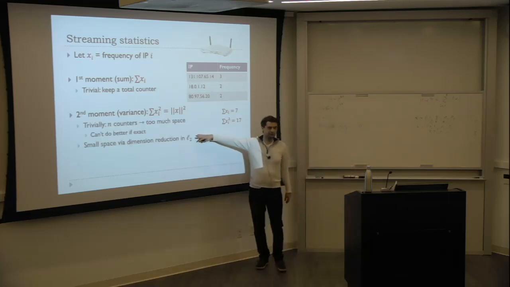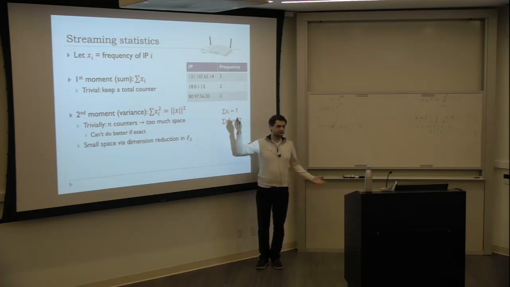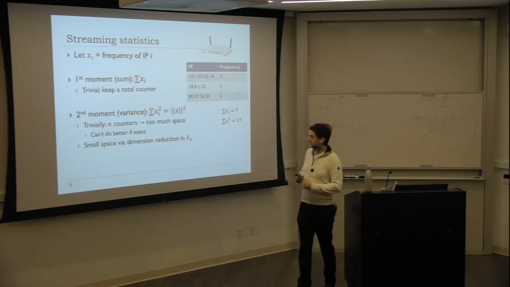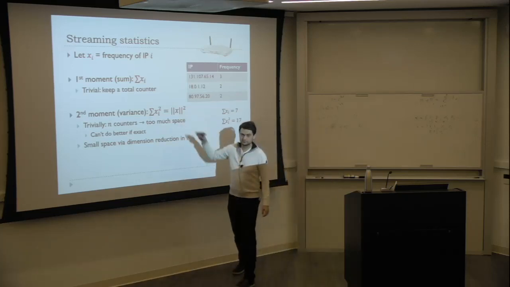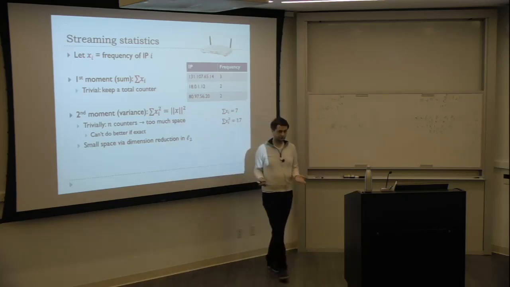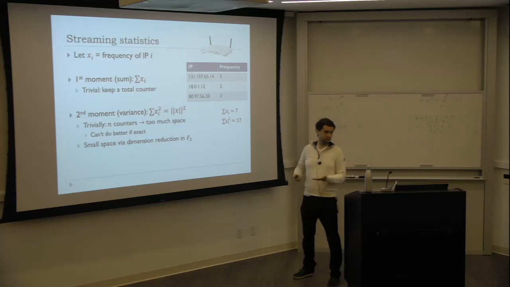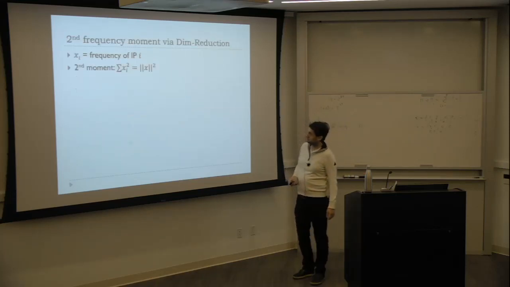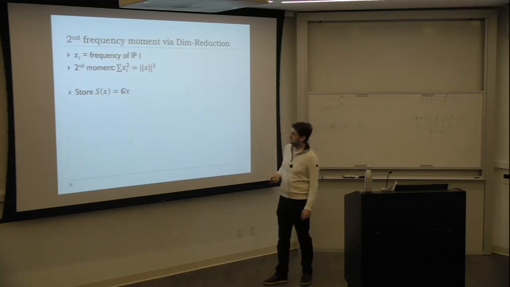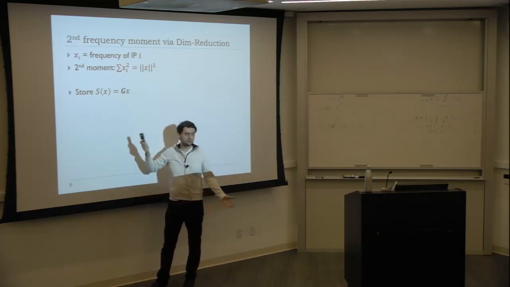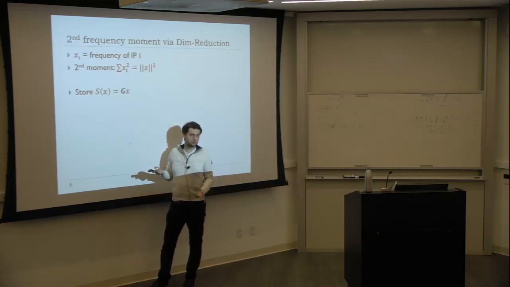The answer I was hoping that you guys would say is that, well, perhaps this is a high-dimensional vector. We are really estimating its L2 norm. Well, maybe you can use dimension reduction for that somehow, right? To store it with much smaller space. Okay, so again, for the L2 moment, we'll just store a sketch which is exactly the dimension reduced vector x.